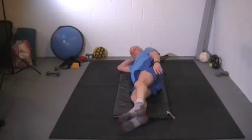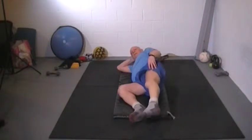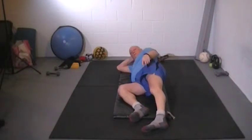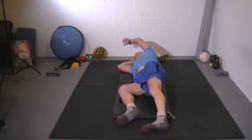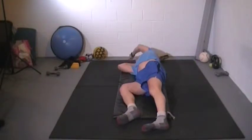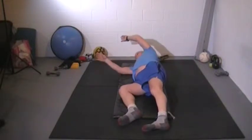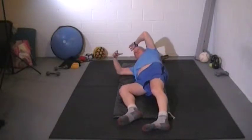Now the easiest way to do this is just bring the knee on your bottom leg forward, okay? And what that allows is that foot to go farther down. And as it goes farther down like that, that's what helps create the stretch from your hip down to your foot. The other stretch is going to be here, like this. Okay? And as I do that, can you see my rib cage lift up?